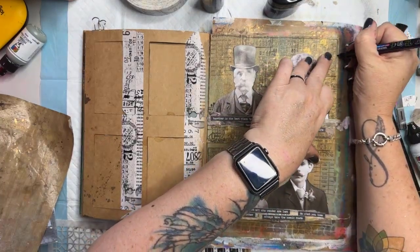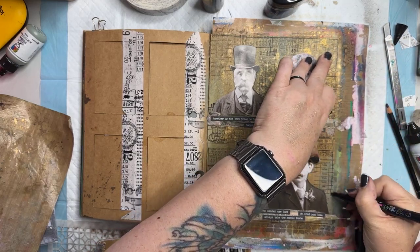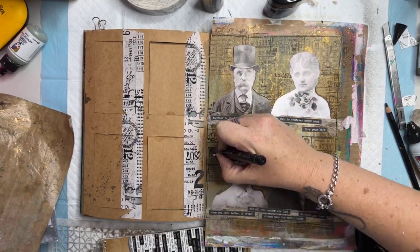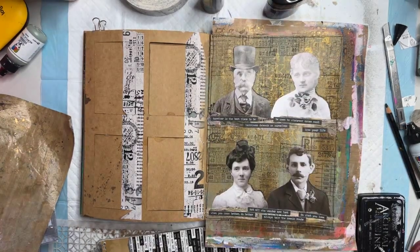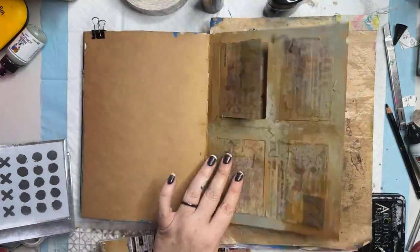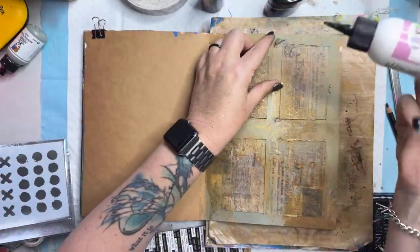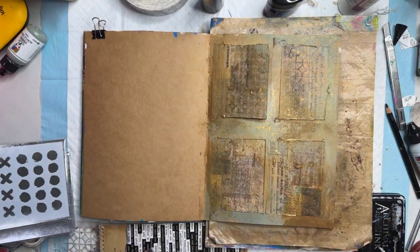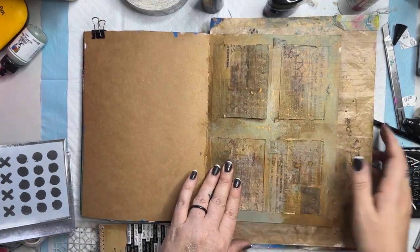All right, we're cracking in on an hour. So I like that, but it does need a border. I've got my black fine Life of Colour pen, and I'm just doing a freehand border all the way around. I do love the stamps in the background on this, and I don't know that it's showing very well on camera, but it does look very good.